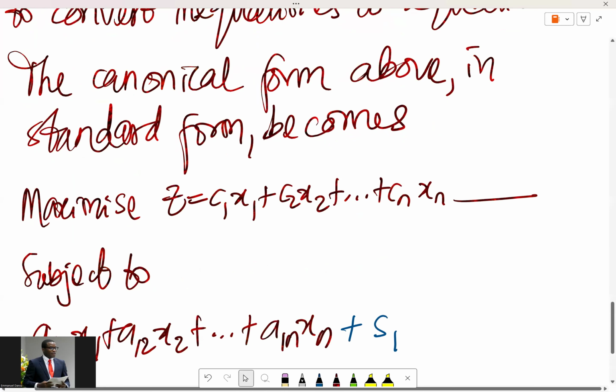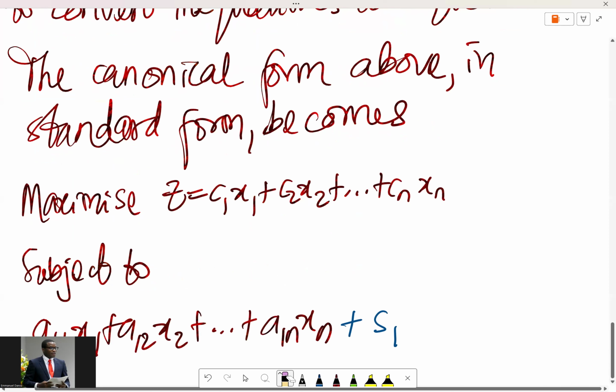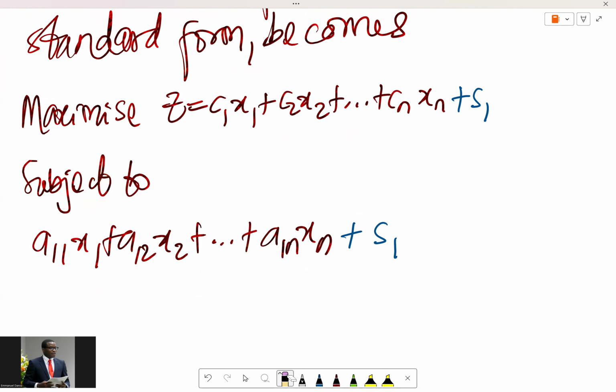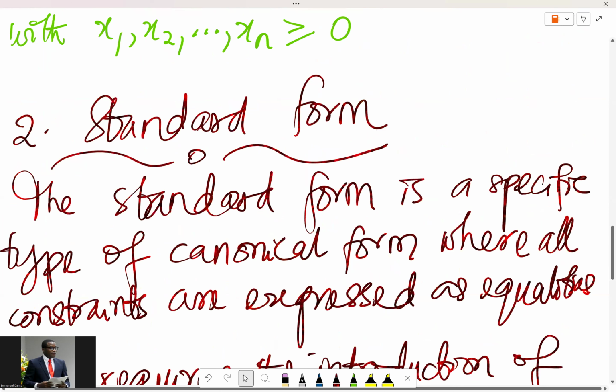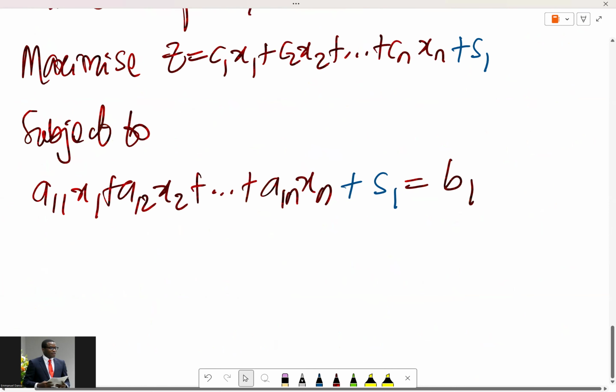As you add that plus S1, it will also have to reflect up here, plus S1. And now this is equal to B1. So all of this was less than or equal to B1, and the less than or equal to B1 becomes equal to B1 because you have leveled it up. If you add S1, which is the slack variable, then you can call it B1.